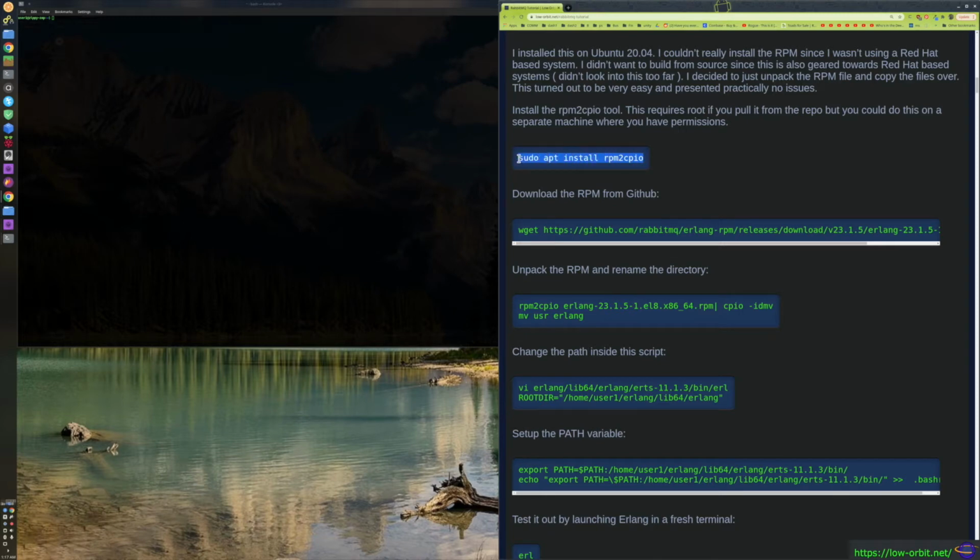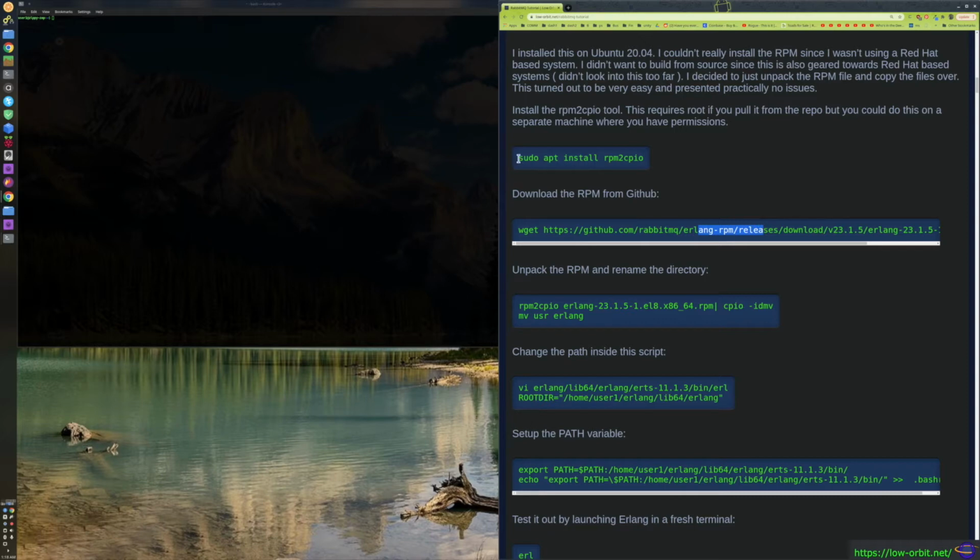Right here, the first thing: I do still use a repo, just the default repo that comes with Ubuntu, to install rpm2cpio. You might say, hey, that needs root access too, but you could just have that installed once on, say, a build system. Then once you've unpacked the RPM and created your own release or distribution of it, you could then copy that onto your target machine. So you might have a dev machine, maybe your laptop or a VM where you have root access, or maybe you run this on an actual server where you have whatever access you need. But the point is, this is just a tool you add, and then you can build this and set this up and distribute it wherever you want.